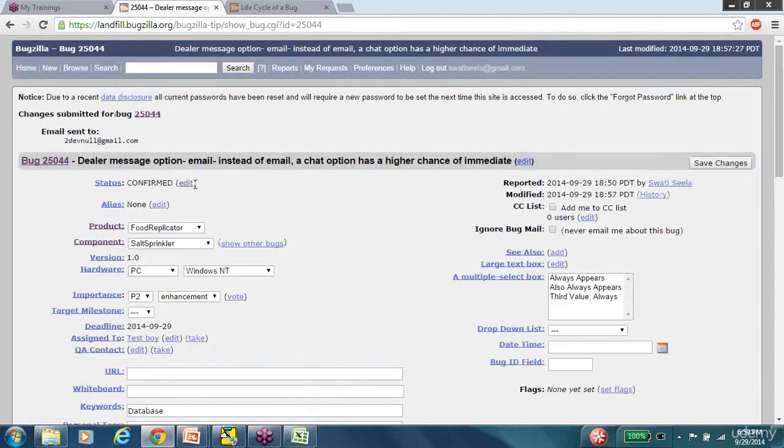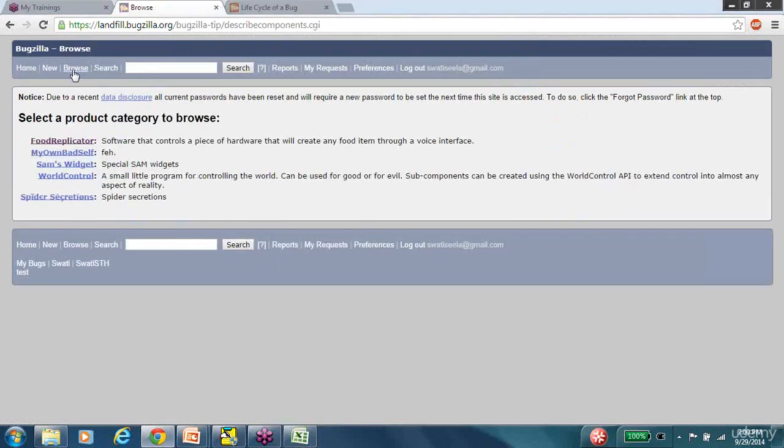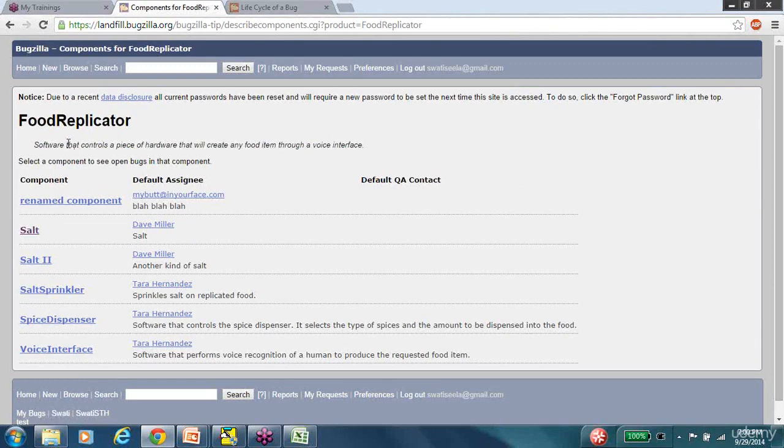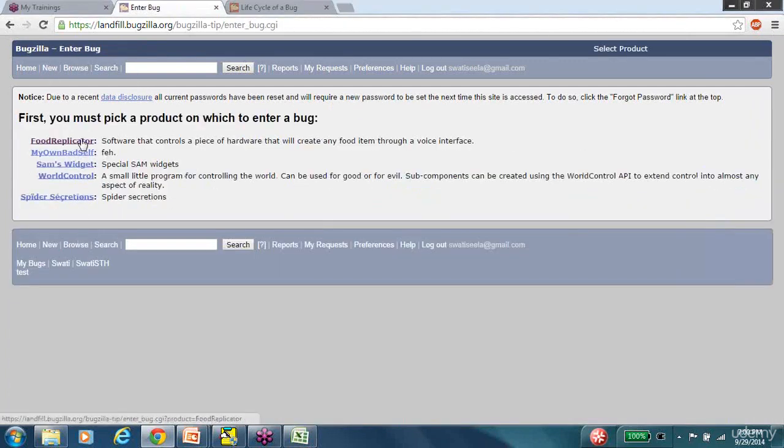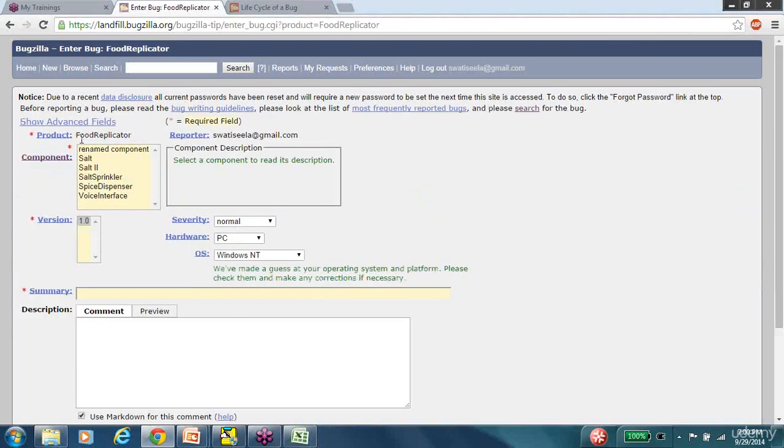So that is about creating new bugs, and browsing is nothing but when you want to look at all the bugs that belong to a certain project. You can actually browse through them based on the product and based on the component version, so you'll see all of them here. And when it comes to effort estimation, your question is what is gain.